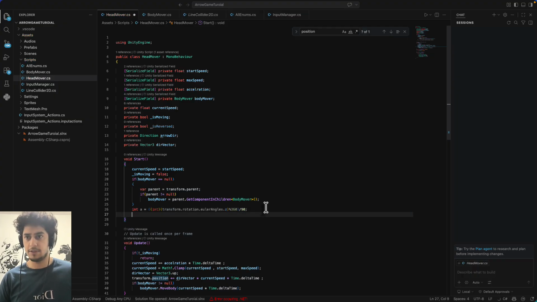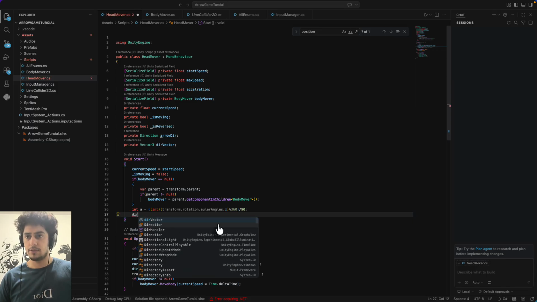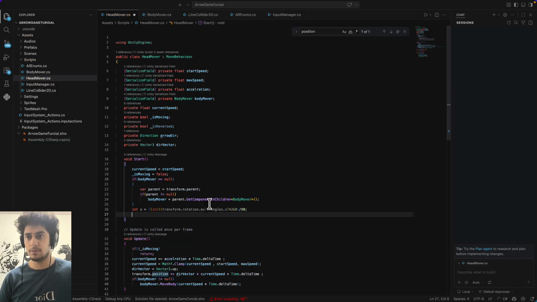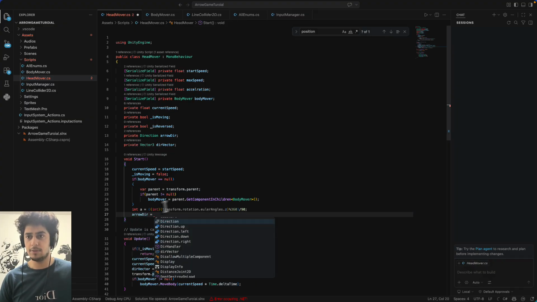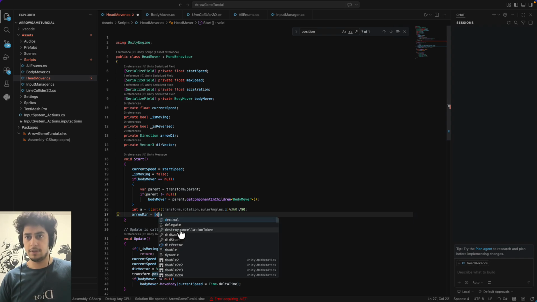And if I come here and say arrow direction is equal to what? We are going to use this int value a as the direction value.